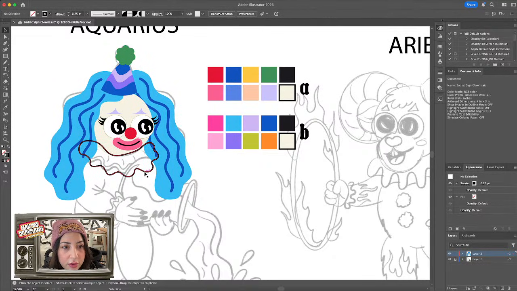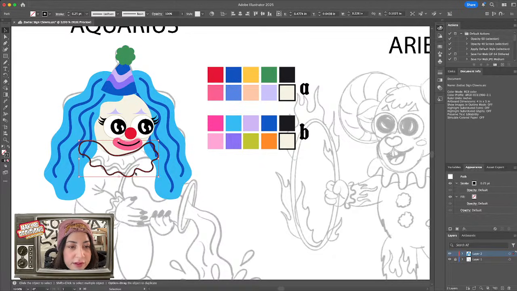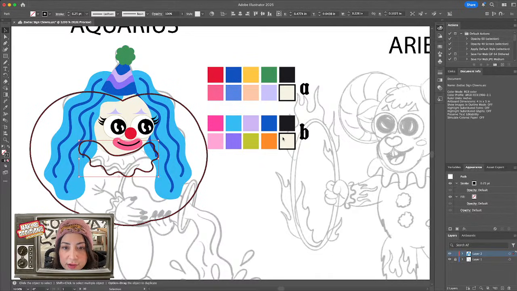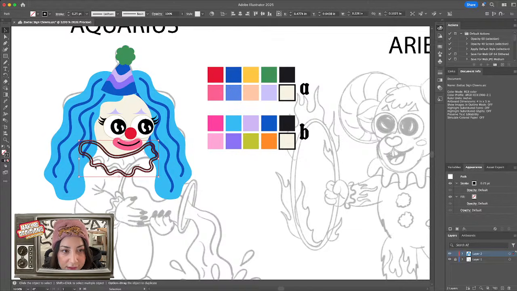So let's go object, path, offset path, and oh, that's incorrect. We're gonna make this a negative offset path. So negative 0.006. It does this tiny thing and it brings it to the inside.